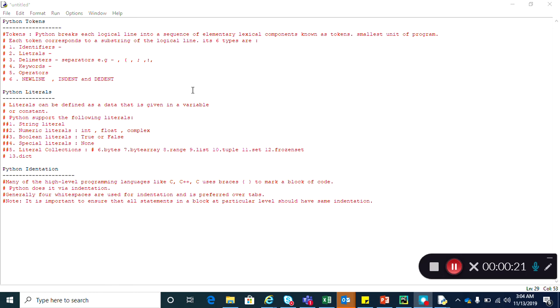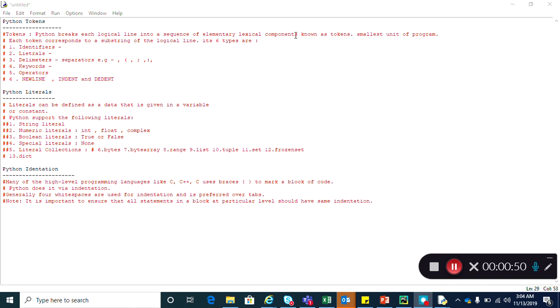So actually in Python, the tokens are, you can say, the components that constitute a line of code in Python. Python breaks each logical line into a sequence of elementary lexical components known as tokens.